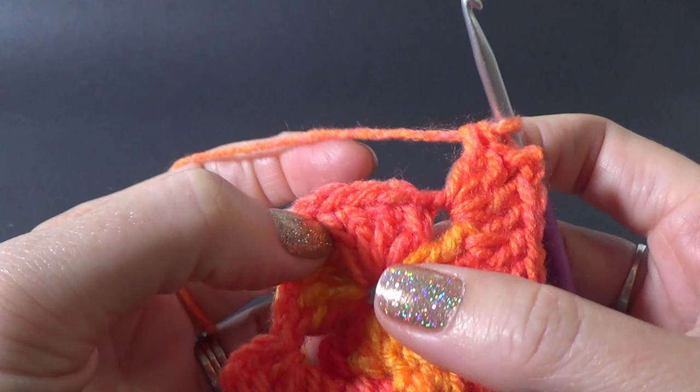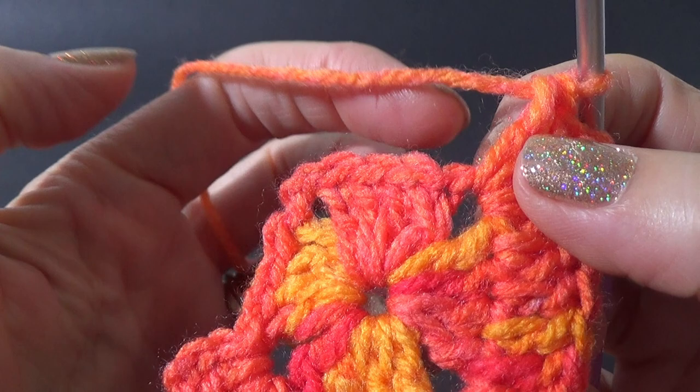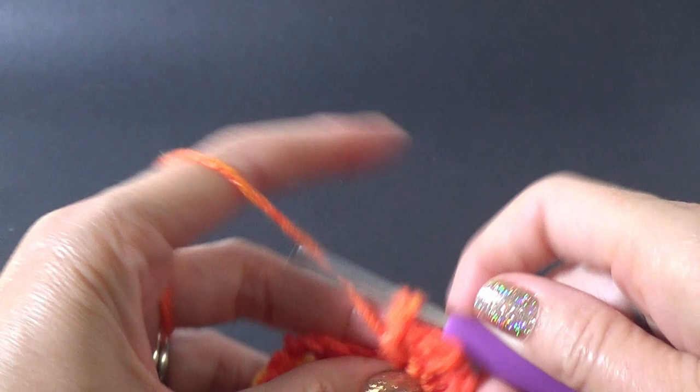So here is our very first stitch of the side. So we're going to double crochet in there, and then each stitch across.